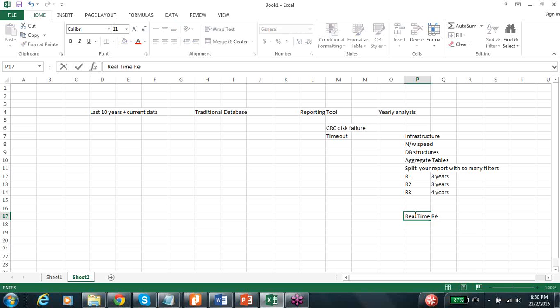Real-time reporting. Assume you are a manager in a retail shop, and now you would like to give an on-the-spot promotion for your shop. Understand the statement clearly. You're a manager working in a retail shop and you would like to give an on-the-spot promotion to increase the sales. So you can't just go ahead and give an on-the-spot promotion without doing any analysis.